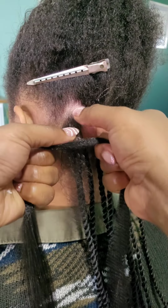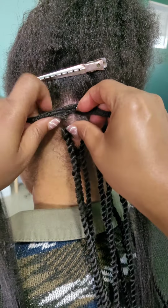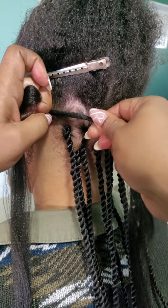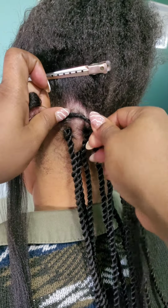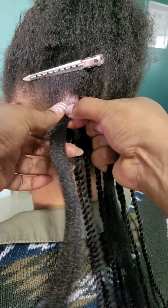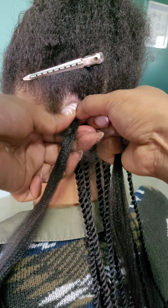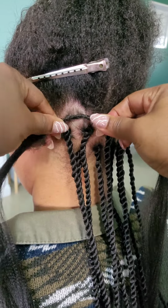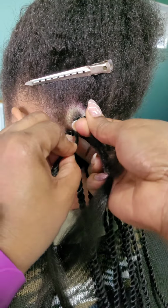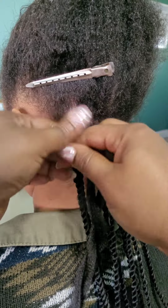So we separate her hair in half into two different sections. Now I lay the braiding hair flat onto the scalp area of her hair and hold the hair in place while I start to roll. The hair in my right hand is rolling to the right. The hair in my left hand is being rolled to the left. Now I have to kind of brace the section of hair that I'm working with with the other hand to make sure that the hair doesn't come loose when I am rolling it. All right. So once it's firm enough and it's rolled tightly enough, then I start to overlap and the process continues.